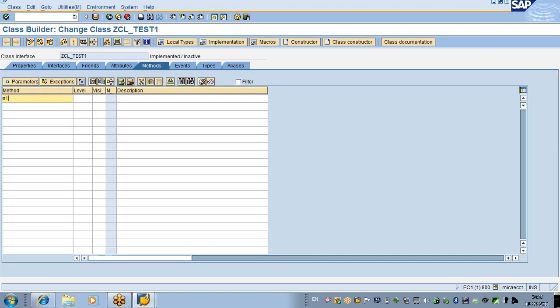Now I'll create a method M1 and I'll say instance public. I'll create an instance public method, and M2 also I'll say instance public. Don't create static public methods as abstract methods. Okay, sir.